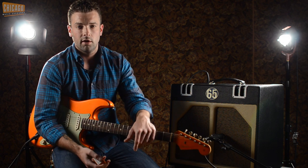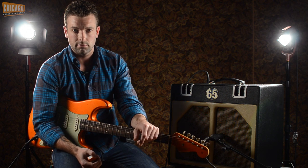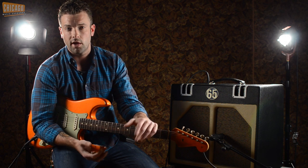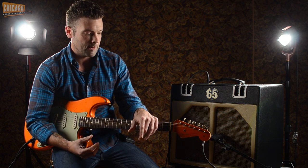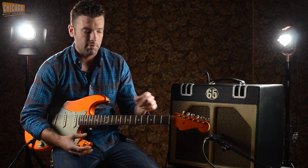Great for doing clean lead stuff like country chicken picking licks in the afternoon. Sound really cool with this. Cool for complex chordal work where you have weird voicings and open strings, like a lot of sustain chords and stuff. Sounds really cool, kind of brings everything up, makes sure none of your notes get lost in the mix.